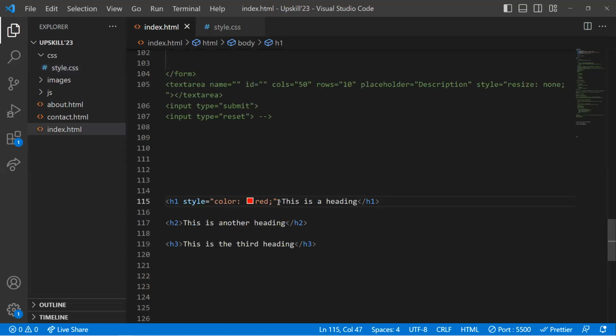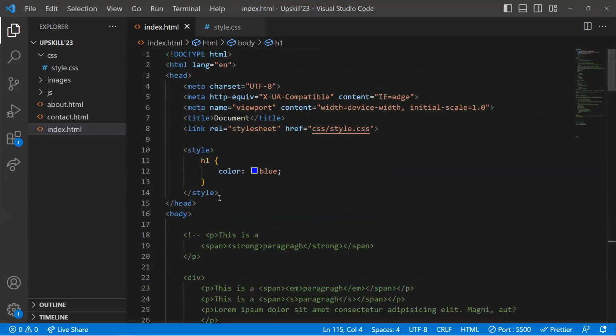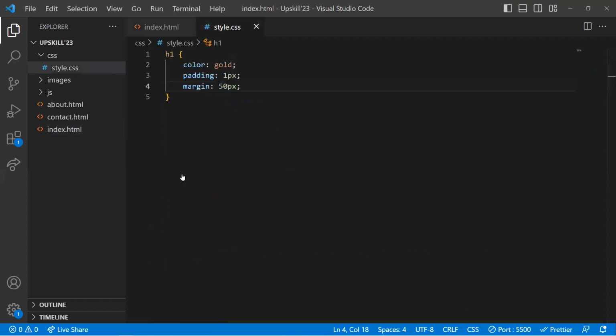So let's use our external. Let's comment out the inline. Let's clean it up. Then comment out our internal. Okay. So in our H1, we are leaving the color to be gold. So we add a padding of, let's say, okay, before we do this, let's see how it looks first.